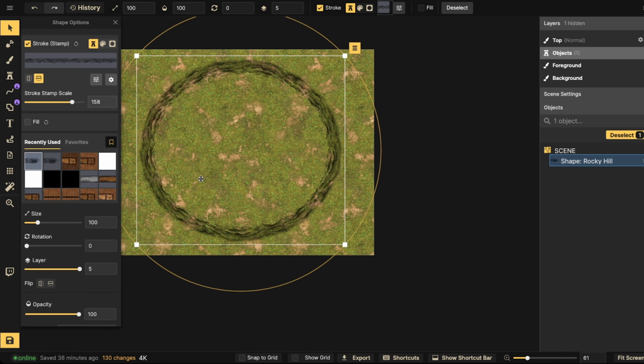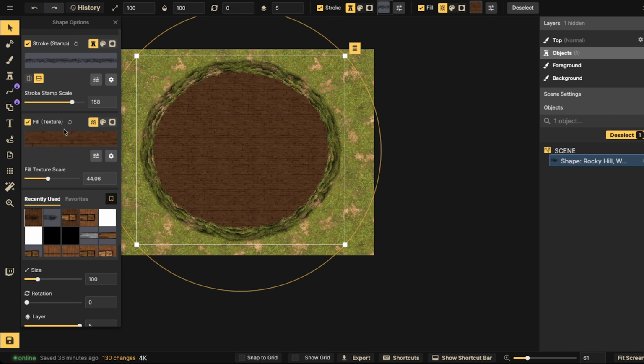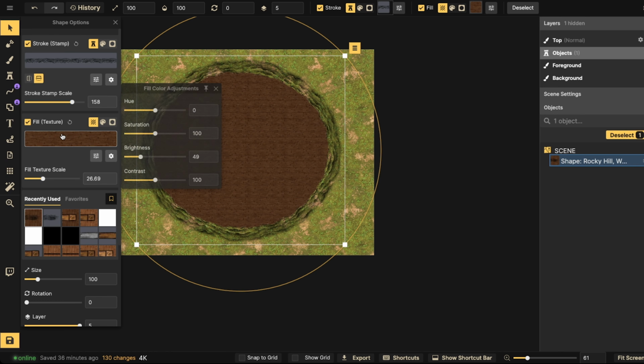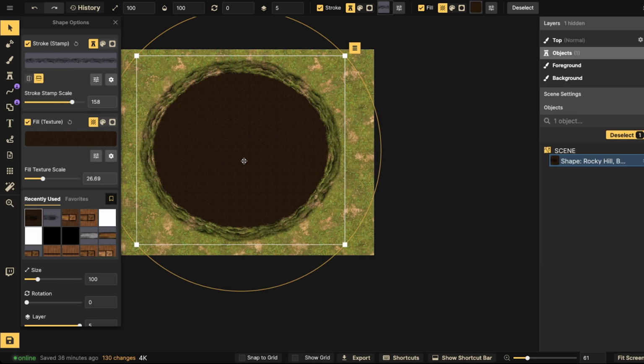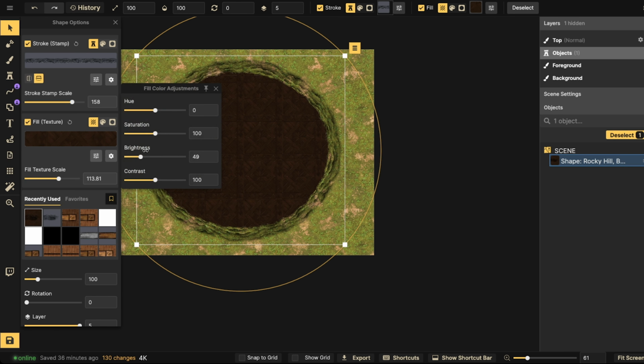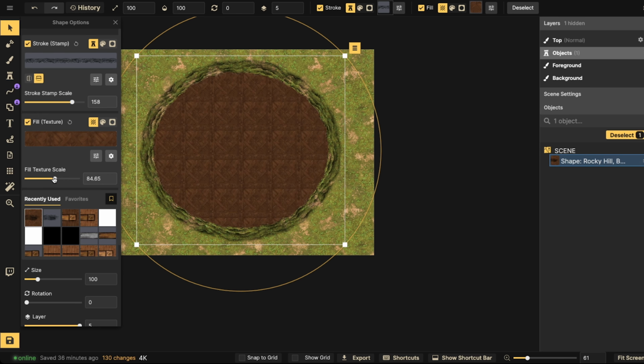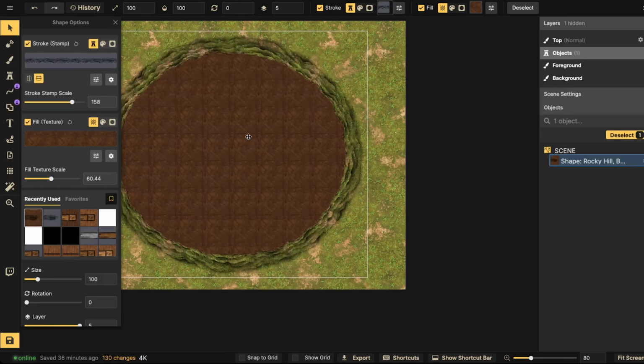Then from there, we might want to consider having some kind of fill interior. What we can do is use maybe this nice wooden texture here. Let's go with this one. This is nice and big. Let's also change the brightness a little bit. It's a little dark. There we go. Okay, now I can see it better. And I'm going to just use this fill for now.